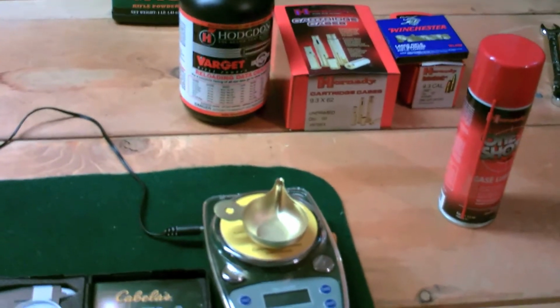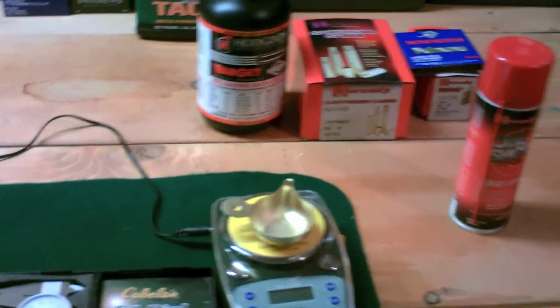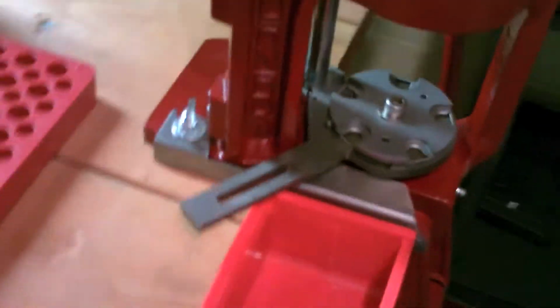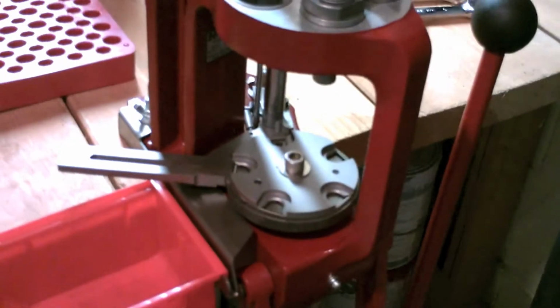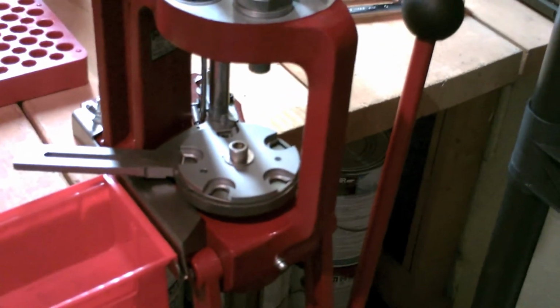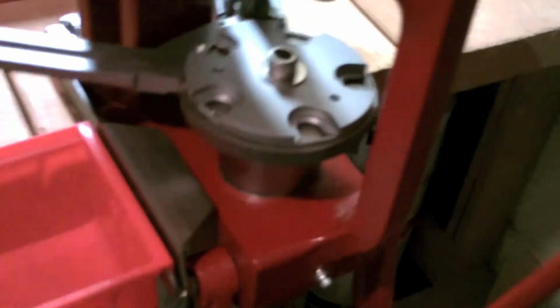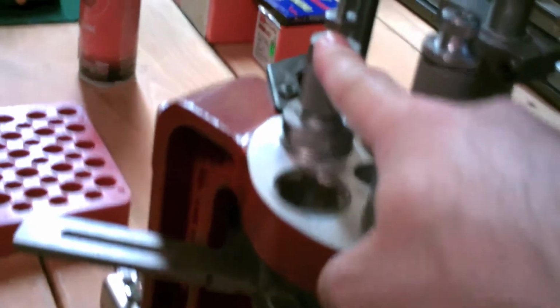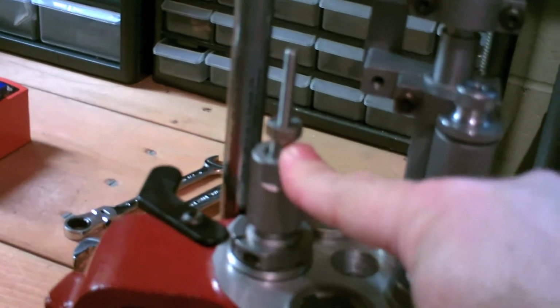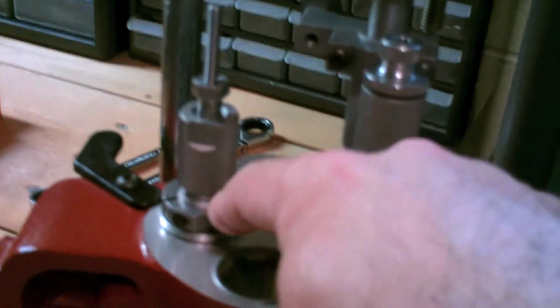Aside from the cost, it can let you focus on one bullet at a time. This kit here is great, and I love it, but you really need to pay attention to what you're doing, because when you pull this arm down, there's at a minimum, I believe, three actions going on at one time. If you stick a bullet here, you're pulling it right up into this die to decap and, what's it called, resize the, not resize, but expand the neck.